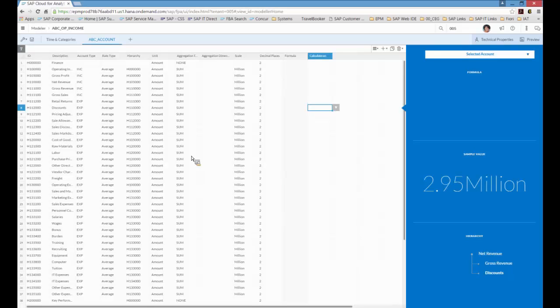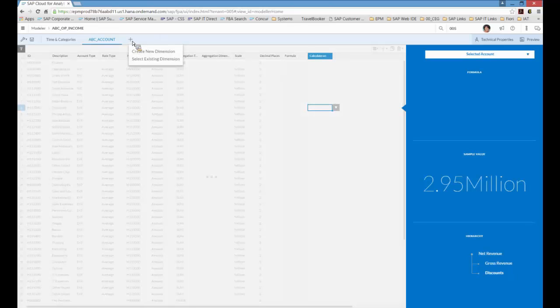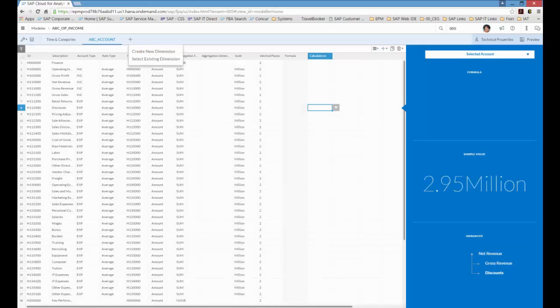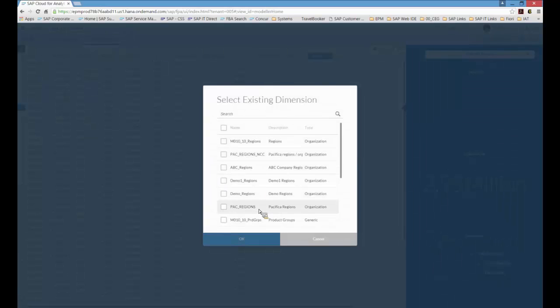Okay, now that we got the account dimension here, I need to create the other dimension that I told you about. The next one I need to create is the organization dimension. But in the interest of time, I also have it out here in the Excel spreadsheet, but I have created earlier to display to you and demonstrate that you don't always have to create new dimension. You can also select existing dimension. And for example, like a region, your company region rarely change. Why should you have to create dimension all the time, every time you create a model? You can just go out here and reuse existing dimension.